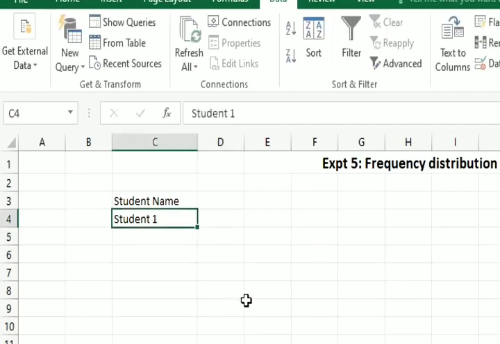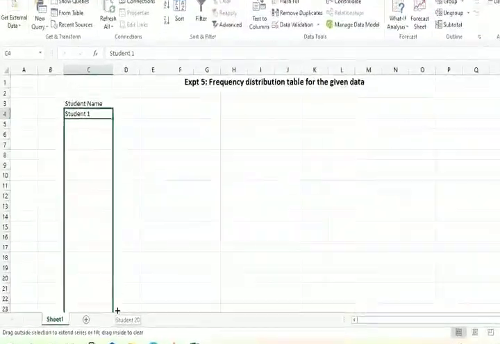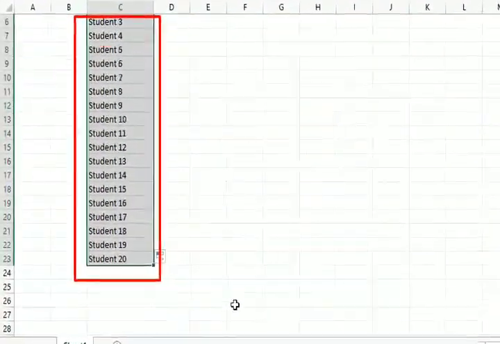After that click on that cell. At the bottom right you can see the plus, then drag that plus. If you drag it, you will easily get the rest.